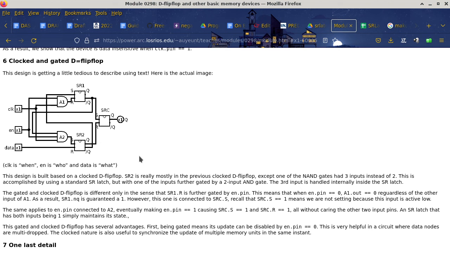Now, why is that important? Well, the reason why both of these are important is because inside the processor, there are many D flip flops that are connected together. Okay, their D pins are all hooked up together. So imagine the class is like that. Each one of you is a D flip flop. You're capable of remembering a single digit, a binary digit, a 0 or 1. Okay? So if I say, I want you to remember, all of you are paying attention, hopefully right now. So you all have the EN being a 1, right? So if I say, write down a 1, all of you are going to write down a 1, which may not be what I want, okay?